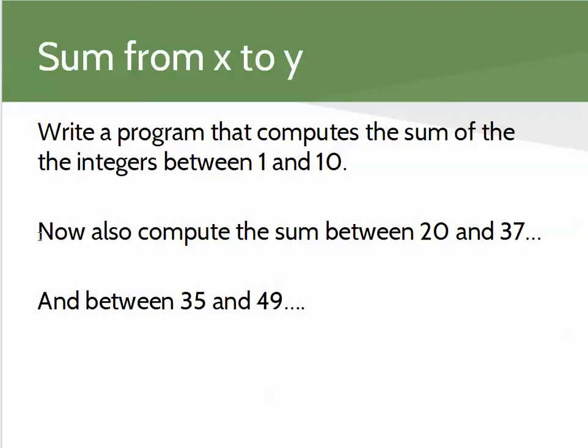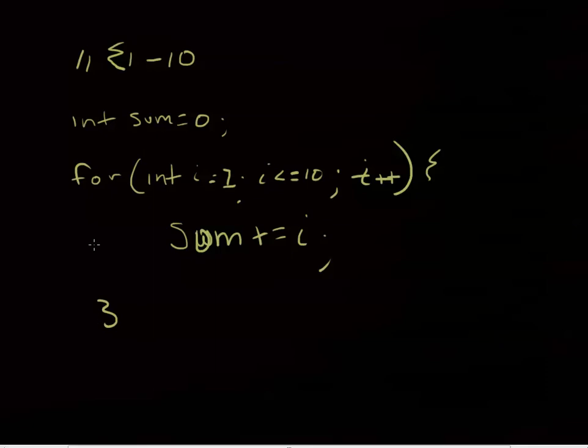So now let's assume that we were going to do this instead from 1 through 10. We wanted to do the sum between 20 and 37, sort of a random picking of numbers. Well, if we wanted to do that, it would really be pretty much the same problem, right? We would just start our loop at a different value. So we wouldn't start it at 1, we'd start it at 20. We wouldn't end it at 10, we'd end it at 37. And this for loop would go ahead and generate 20 plus 21 plus 22 and all the way out to 37 and give us the sum.